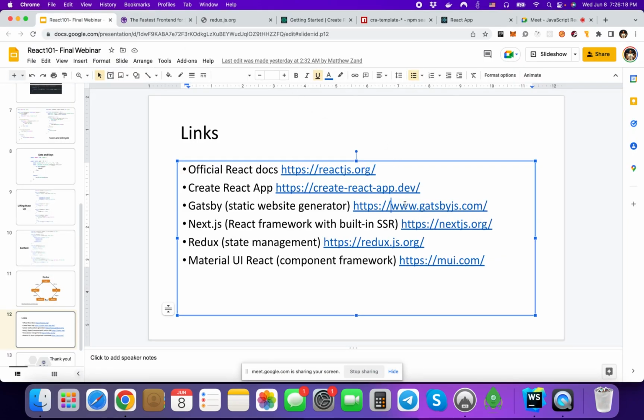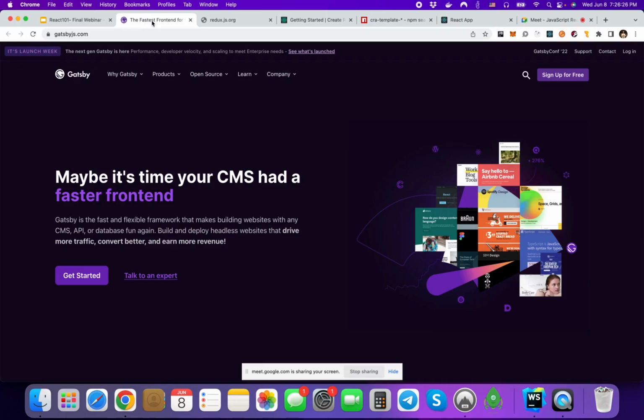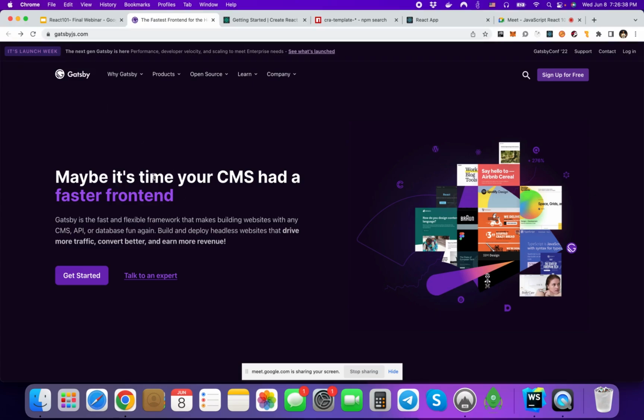Okay, so I just wanted to show you other useful tools for React development. For example, this Gatsby is a static site generator. So if you don't need a lot of state updates, and all your content is pre-built, like with a blog, for example. If you're blogging, you can just create blog posts up front, and there's no need to update them all the time.